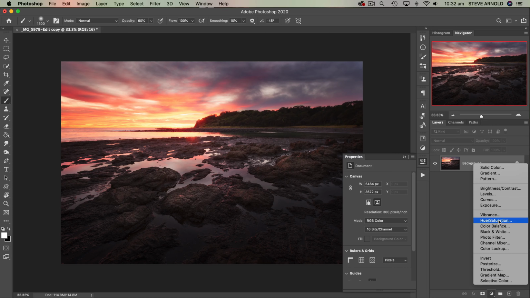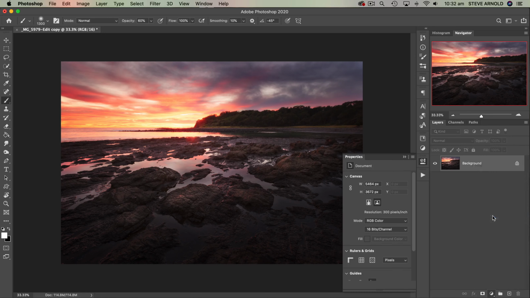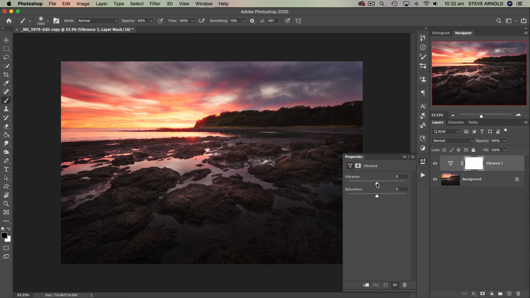Okay, so now these ones in this gap here were all kind of relating to brightness, contrast, and whatnot. Next is the color section of the adjustment layers. So vibrance, I'll just run through these really quick. Vibrance is pretty straightforward. Vibrance basically saturates the less saturated colors in the image. This image is already quite highly saturated anyway, so it's not having that great an effect.